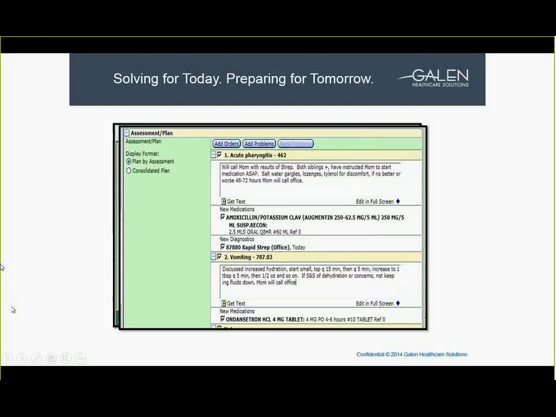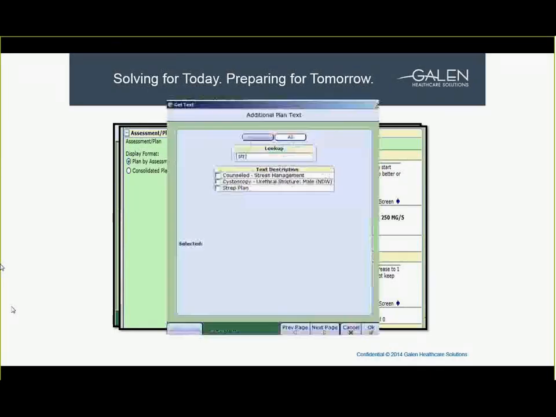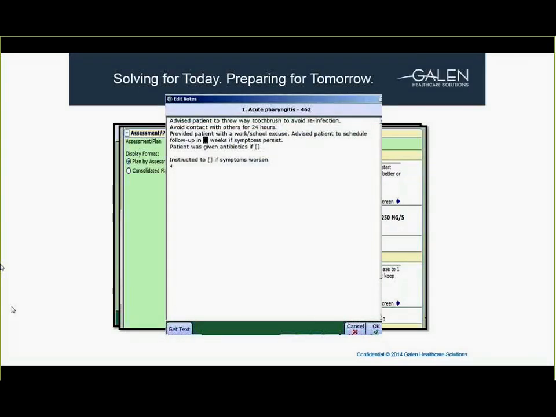We've also free-texted a little bit of documentation into our plan under each diagnosis. In addition to free text, we can also use Dragon, as Kim had mentioned earlier, and we can also use the Get Text functionality, which opens a Get Text window. This allows access to the canned text documentation. We search for the appropriate text for our plan, click the box next to the text we wish to use, and then we have the ability to edit and personalize to our patient as needed. Once any editing is completed, we can click OK, and we'll be brought back to our plan.